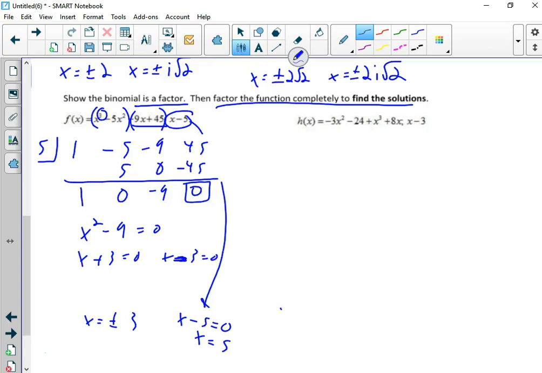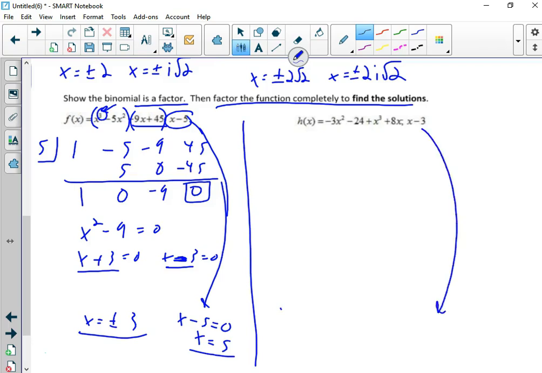This is where people make the mistake and say, my answer is negative 3 and positive 3, and forget this. So just remember from the start, go ahead and do this. Or pay attention that you need 3 answers. So when you only get these 2, go back and write down the third one. It's a horrible way to lose points. Even if they're small points, they add up. So x minus 3 equals 0. There's one of my answers right now.